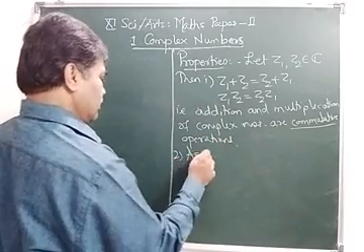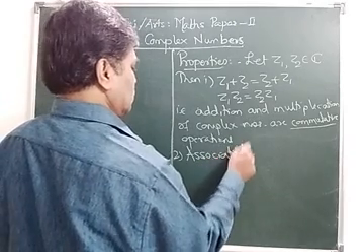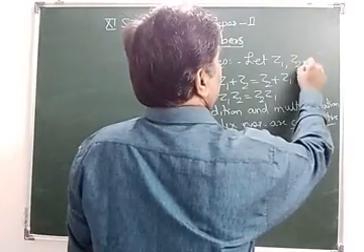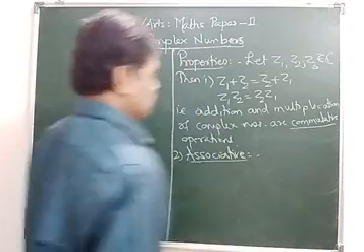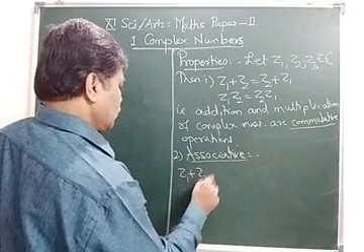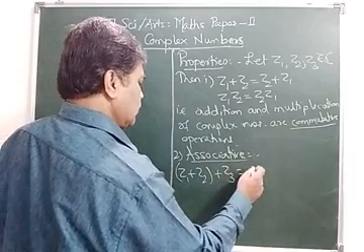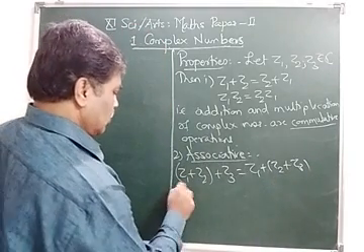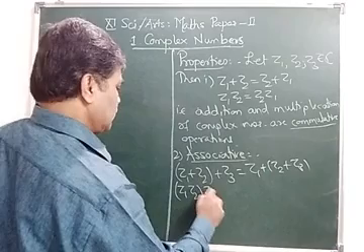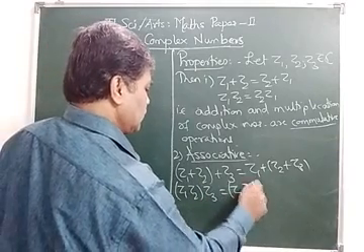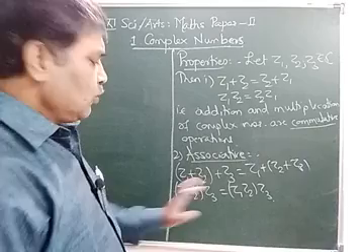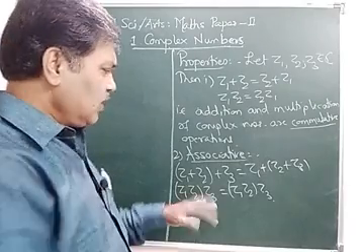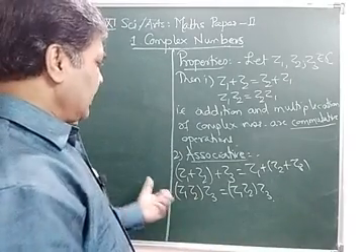Second, associative. If I take three numbers, Z1 plus Z2 plus Z3 is equal to Z1 plus Z2 plus Z3 with the brackets placed differently; you can easily verify these properties. For multiplication also, Z1 Z2 into Z3 is equal to Z1 Z2 into Z3. These are known as the associative law. Addition and multiplication are associative. If you interchange the position of the bracket, you will get the same answer.